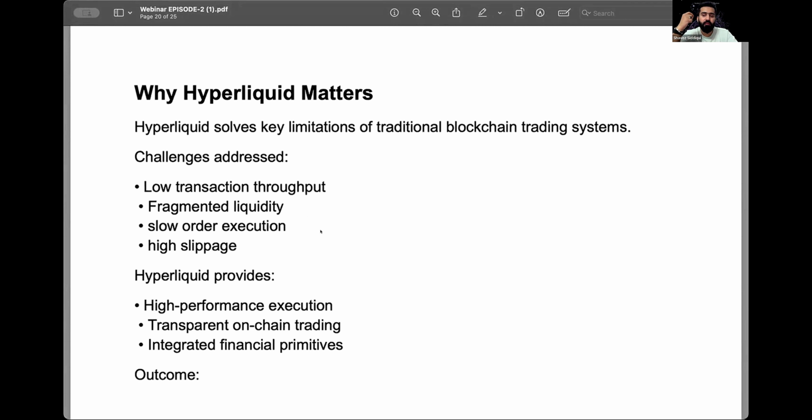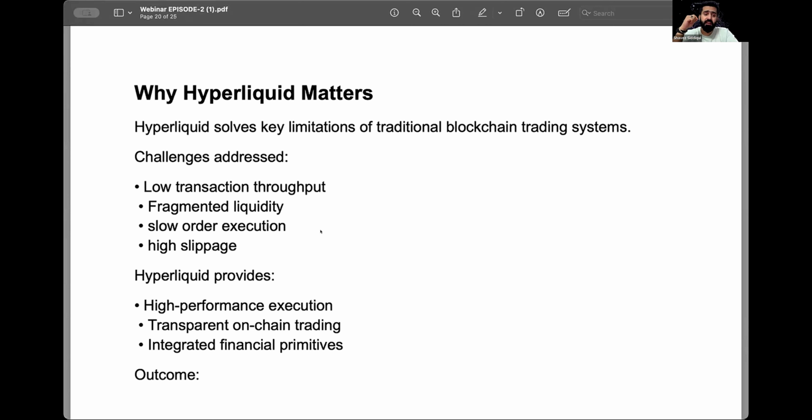It solves the challenges of low transaction throughput. Even if you give billions of dollars of transactions to Hyperliquid, it won't collapse, or it won't fail, or it won't slow down. The speed is the key in Hyperliquid. Then there is no fragmented liquidity on Hyperliquid. HyperCore and HyperEVM liquidity is not divided, it's one. That means if you operate on chain or cross chain on Hyperliquid, it's one liquidity that balances. That's why there is trillions of dollars of trading volume every single day on Hyperliquid.